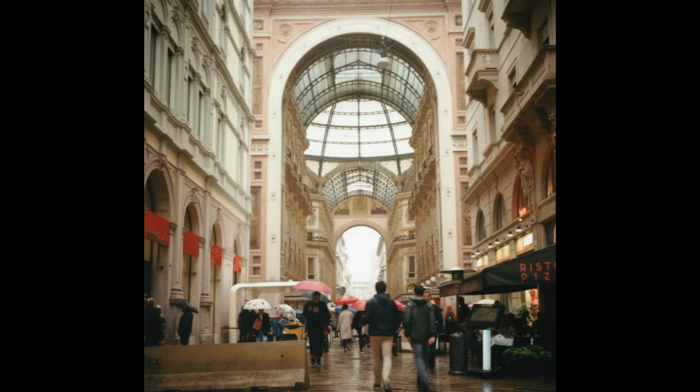Architecturally, like I said, beautiful, stunning inside, bright, lovely to take photographs in. Unfortunately, very, very busy because it was one of the few dry areas in the area, so loads of people were in here, and it was just a bit too crowded, hence why this image is very, very crowded. I don't like crowded street images. I'm not the best at times, so I'm quite disappointed with how a lot of these turned out.